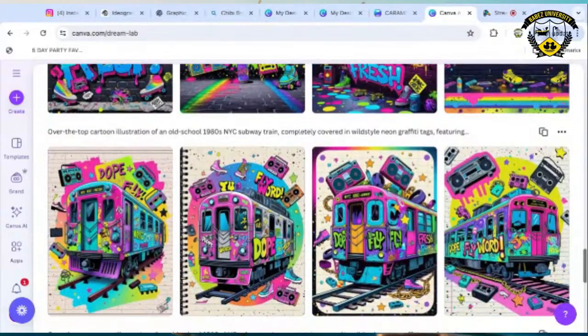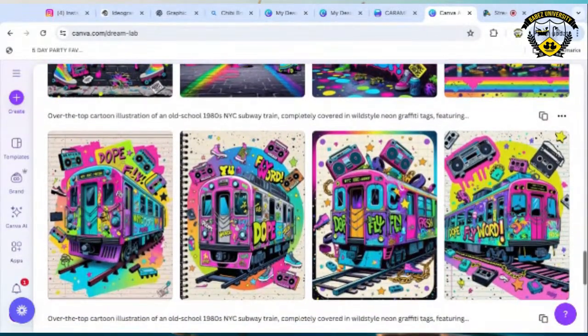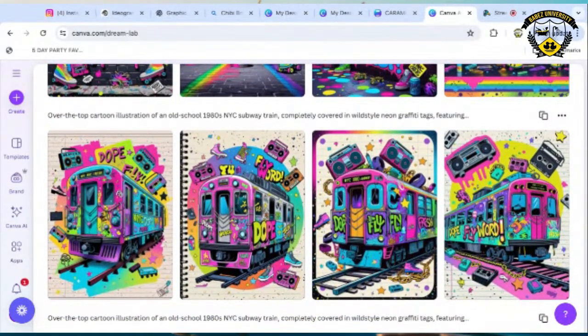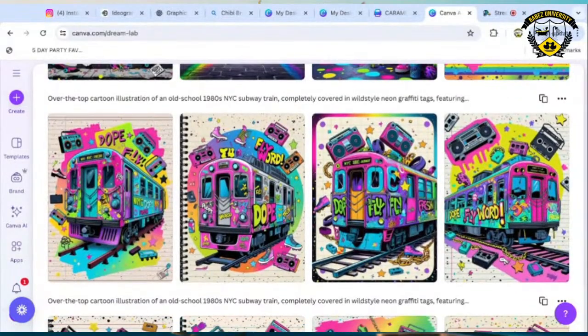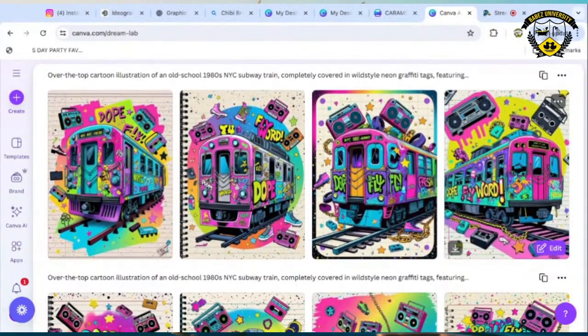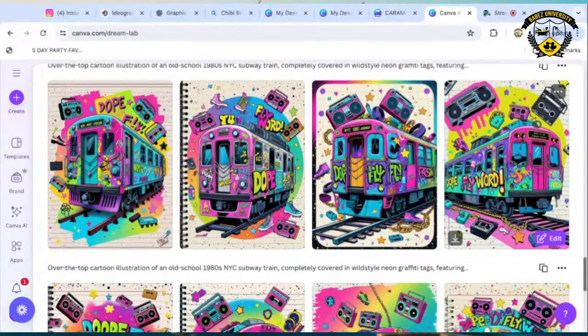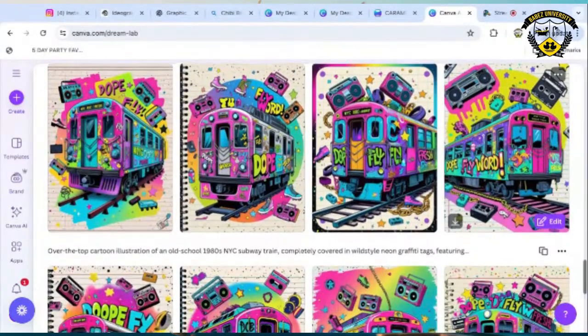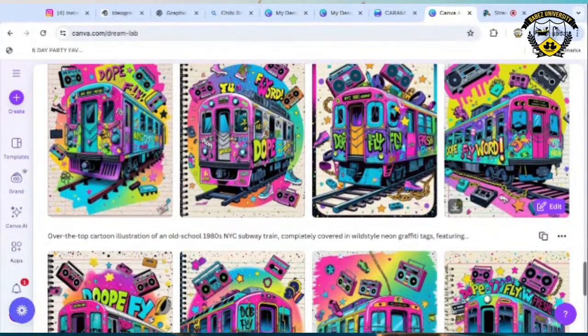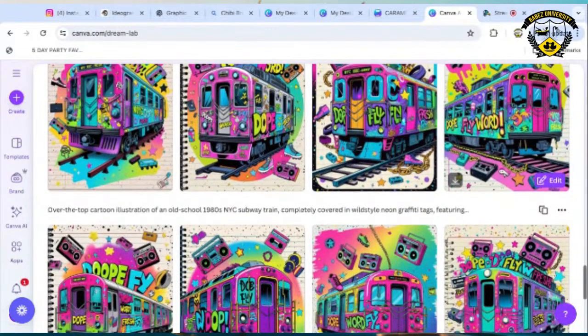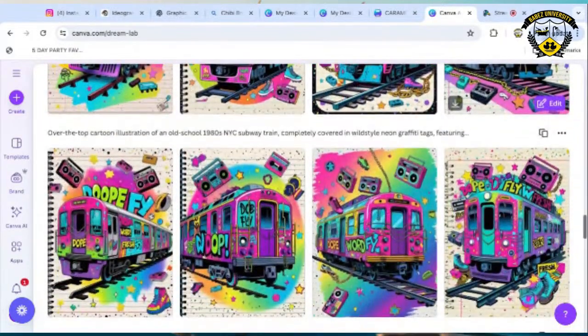All right, so these are ideas that I had. I wanted to do the subway because I'm a New York Bronx girly, so I wanted to definitely do the train. It would have been dope if I had a D train because that's my side of town. But I didn't. I just did a train, the boom boxes. I wanted cassettes, dookie rope chains, those kind of things. That's what I wanted with my design.